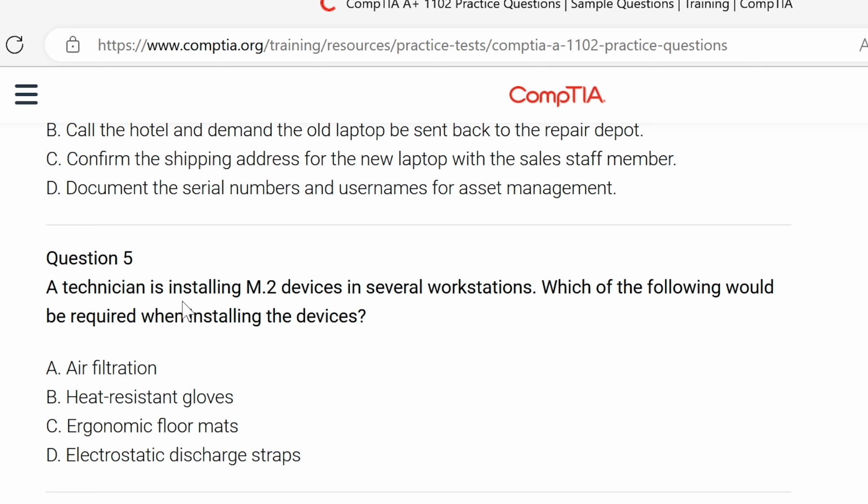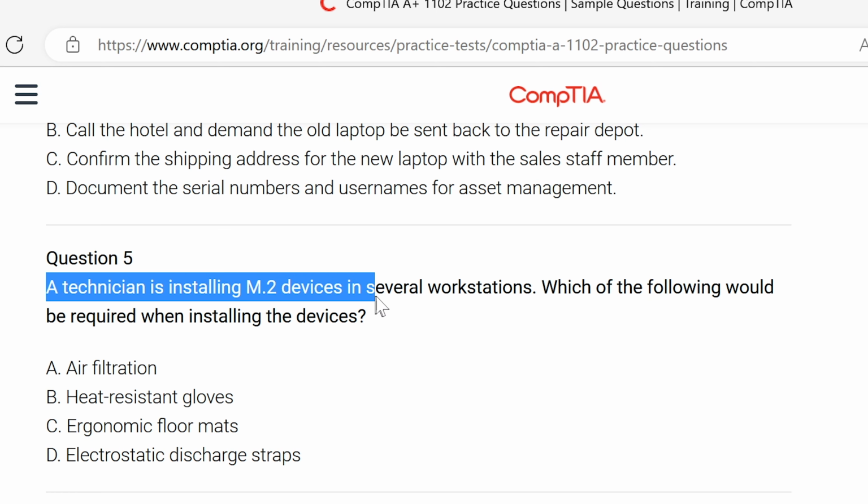What is the procedure in installing, blah, blah, blah, whatever. I feel like people should learn more technical things. The other stuff can just be learned later on the job, because this could be completely different from one place to another, right? Question number 5.